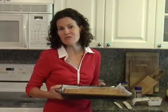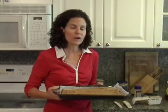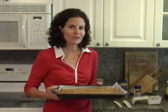And when the kids get home from school today, my kids are going to be very, very happy to know that I've made fudge while they're at school, and they're going to have a wonderful, healthy mid-afternoon snack for when they get home.